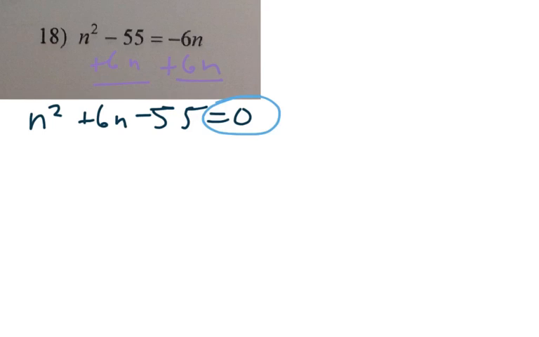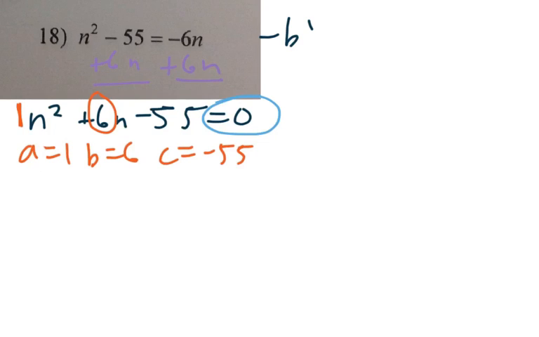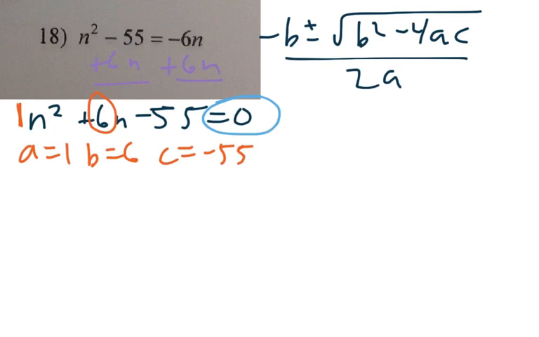But anyways, I'm going to solve this, and you're going to see I'm going to have exactly the same answers. So getting to the math, I know that a is positive 1, the 1 right there in front of n squared, right? So a is 1, and b is 6, because the term in front of n is 6. C is negative 55. Be careful, it is negative. And in case you forgot, negative b plus or minus the square root of b squared minus 4ac, all divided by 2a, the good old quadratic formula, we are going to use now.